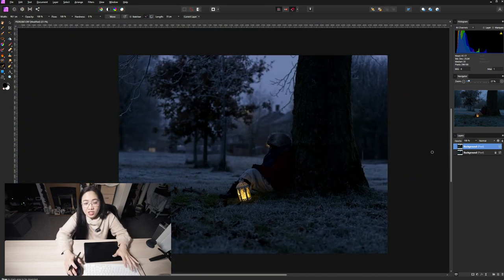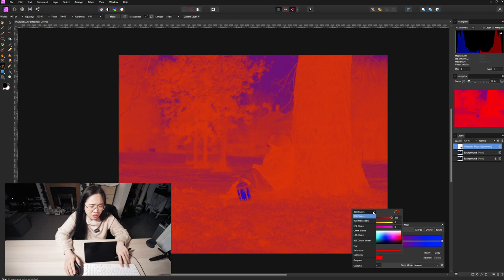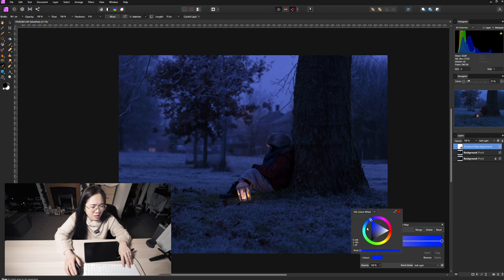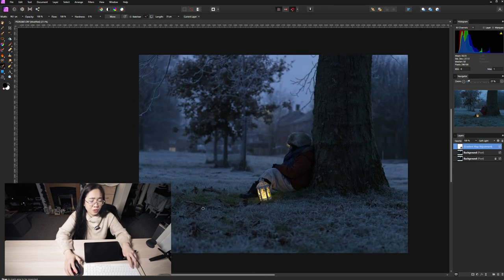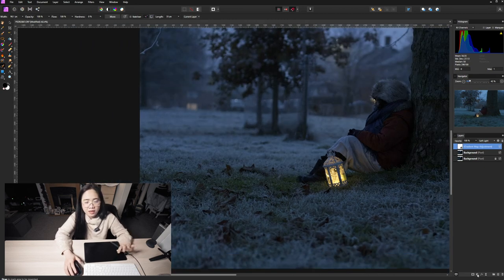Now I've cleaned up the image and this is the part where I do the color grading. What I use a lot is called Gradient Map — it makes things very easy. I normally just use two colors. I'm going to change to the color wheel because that's easier for me — I'd normally just go to a light gray color. Let's go to Soft Light first to see it. Since I like it moody and it is winter, it's nice to have the color tone be blue. I'll go with a bluish tone and I think I'm happy with that.